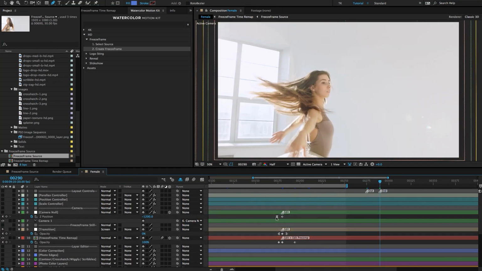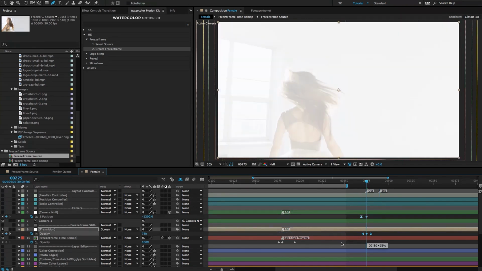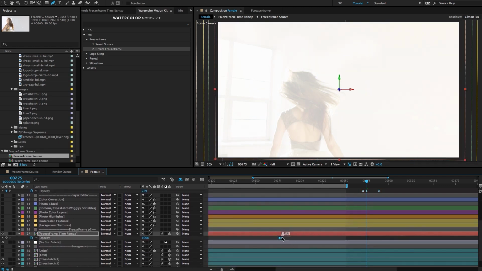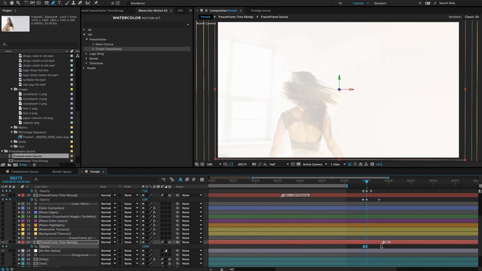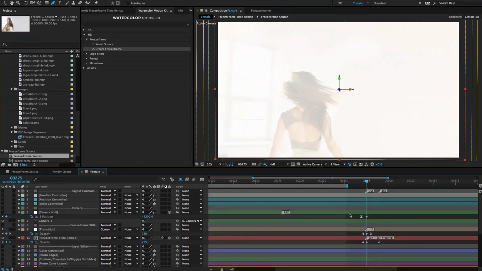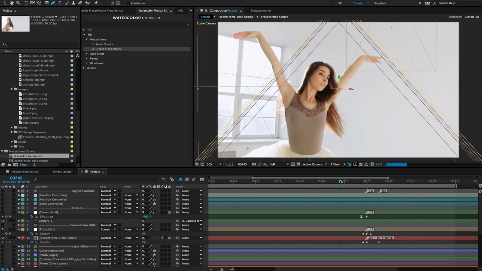And then what you want to do is just drag these over to be on the new out, just like it was before. This middle keyframe was on the out. And with this one, this middle keyframe was on the out. And with this one, this second keyframe was on the out. And we can drag these over just to be consistent with how it looked before. And then we'll just drag our current time indicator over. And that's it. That's how you would extend it if you wanted the duration to be something different.